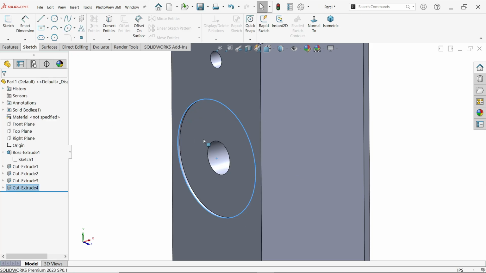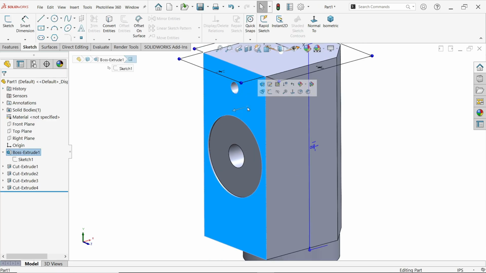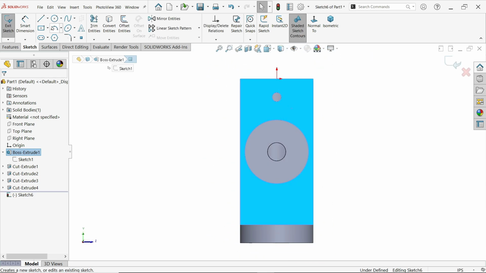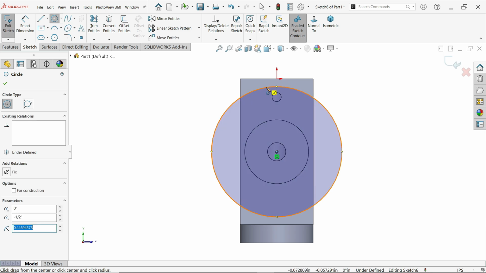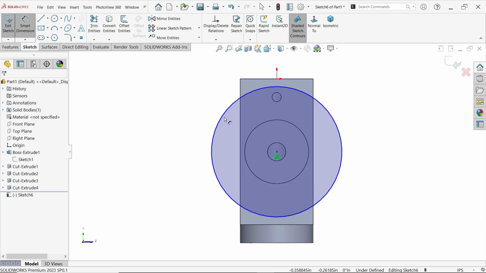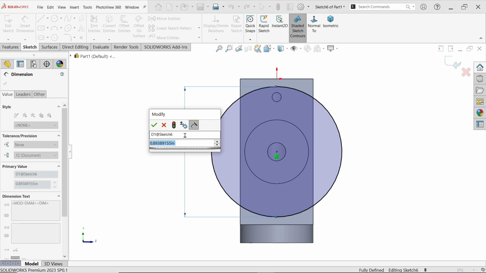Okay. Now look. Select again this face, sketch. Now activate circle and take from this smart dimension. Now radius is 1 by 2, so 1 by 2 into 1, 2.